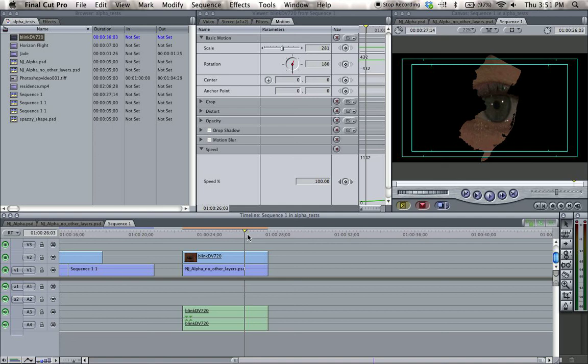So what I want you to do for Tuesday is to do this exact same thing. Come to class with your file in Final Cut Pro like this, and then also upload your one layered PSD Photoshop document file into eCampus. See you soon.